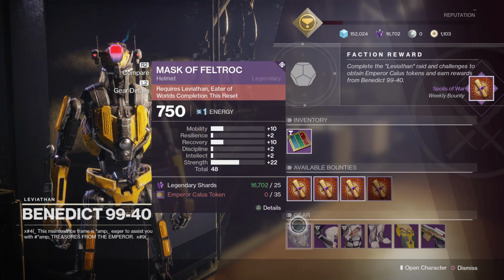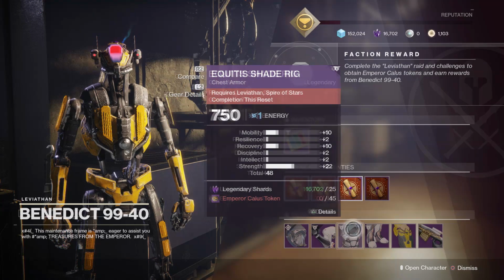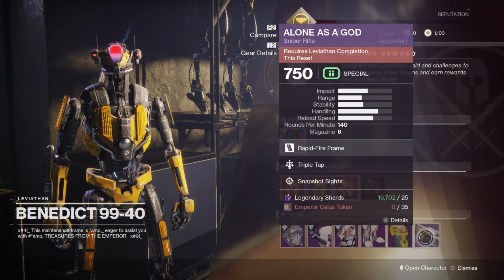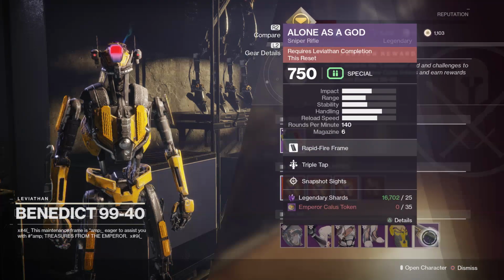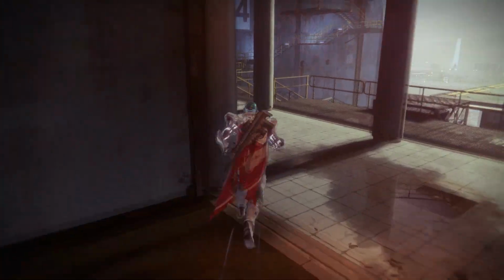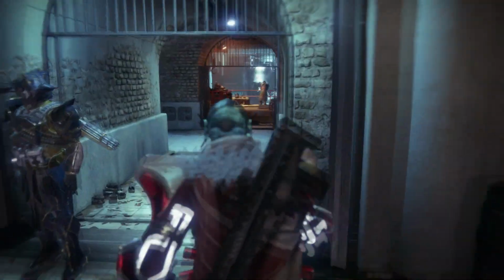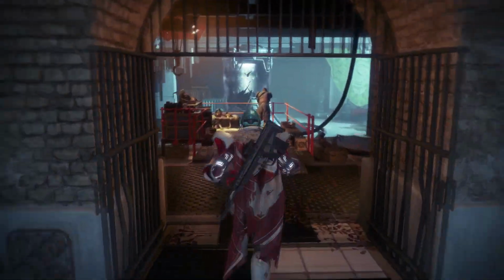As for this week we have the Mask of Feltrock, Equitus Shade Grips, basically everything for the Spire of Stars raid, and then the last 2 for a Prestige Leviathan and Leviathan Completion. I have not done normal Leviathan or any Leviathan raids basically since Forsaken has dropped. They're not really needed, but I will cover them anyways.